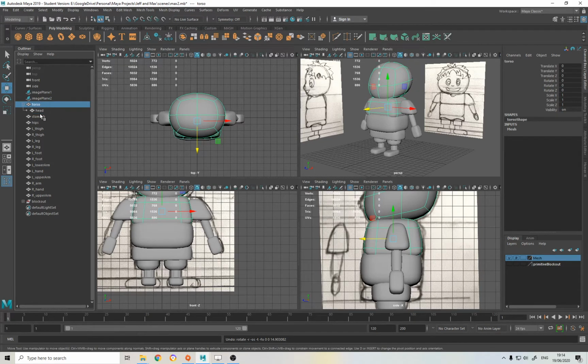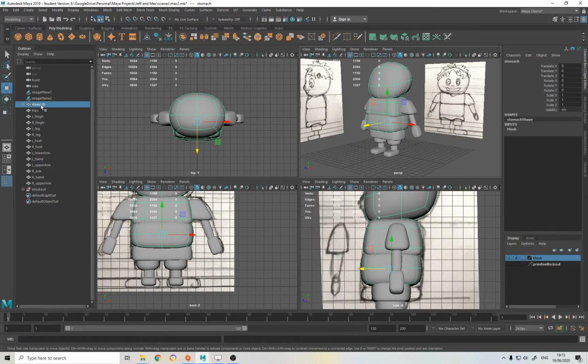What's interesting about that is that you can also click here on the outliner with the middle mouse wheel as if it were a button, and drag it onto the bone or the mesh that you want to parent it to, and it will do exactly the same thing. It's just a shortcut way of doing it, and I'd encourage it because it gets you to work with your outliner. You should never let this outliner get out of control, because this is basically showing you all the items in the scene. It makes it a lot easier for you to track down and figure out, is there hidden geometry in here somewhere?